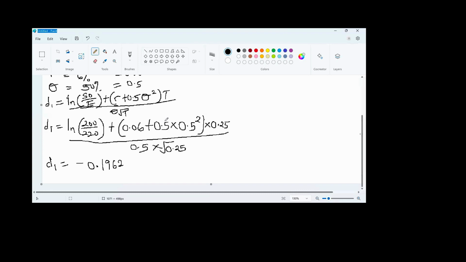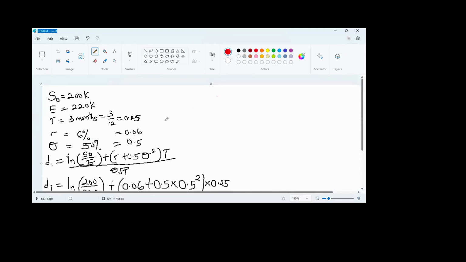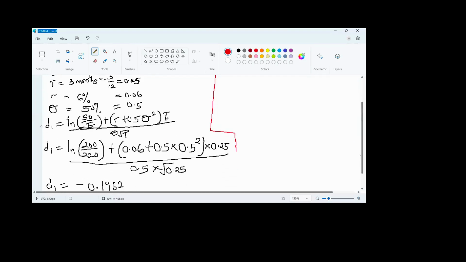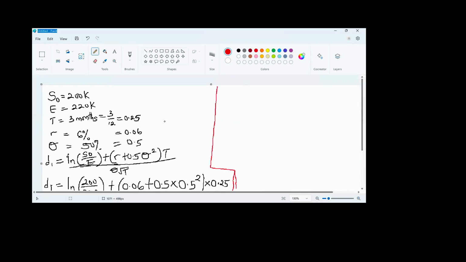And please note, if you are talking of delta hedging, you don't require d2. If this question is about hedging, you don't require d2 for hedging. So don't bother. Now move to your N(d1). I can put a demarcation here. I will now go to our next working.